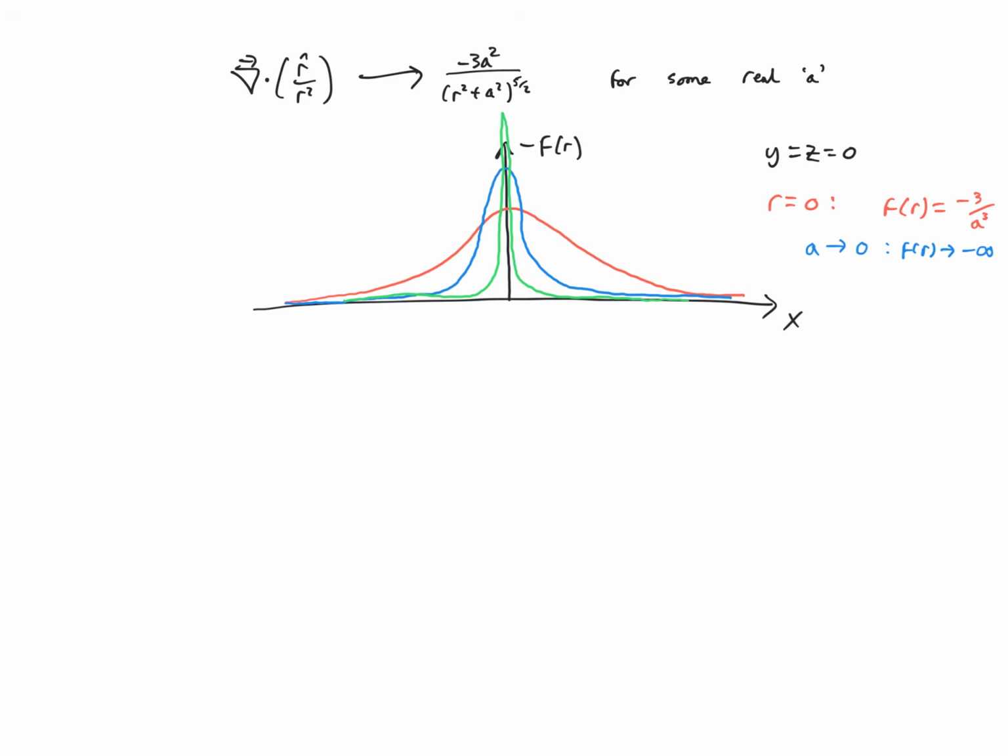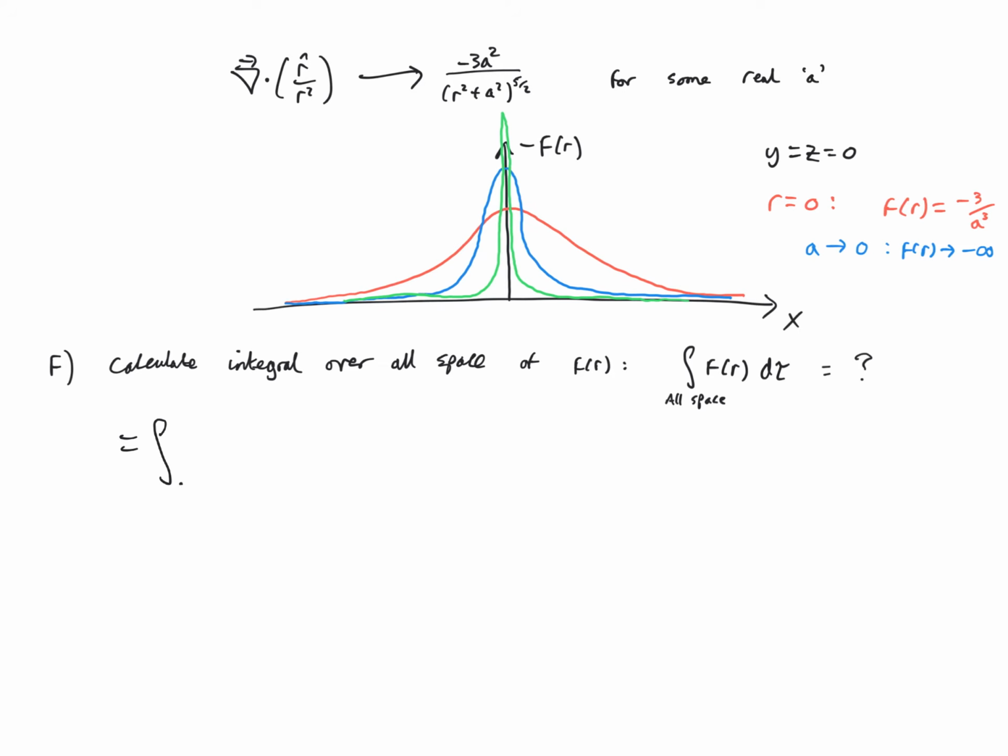What happens to this function when I integrate it? And that's actually part f of the question, to actually go ahead and integrate this function. So here we have it, the integral over all space of f of r d tau. D tau is the volume element. Of course, it makes sense to do this in spherical polar coordinates as usual. And so we'll end up with this function. Let's do the radial integration of the function that depends on r.